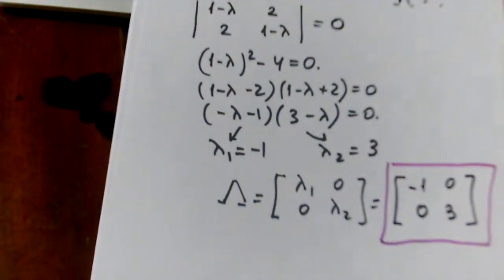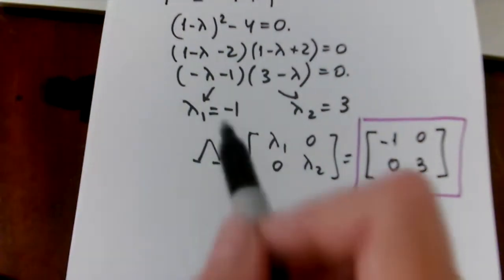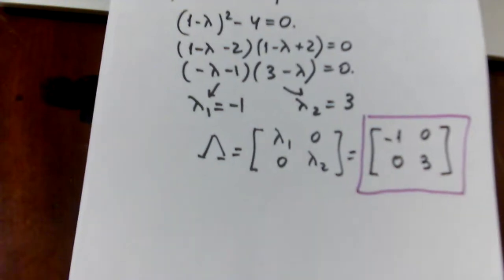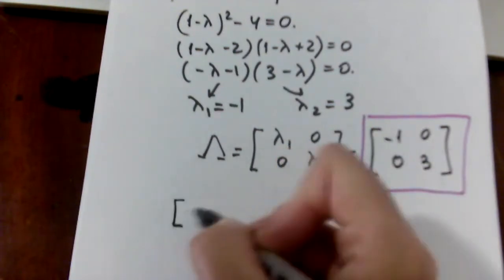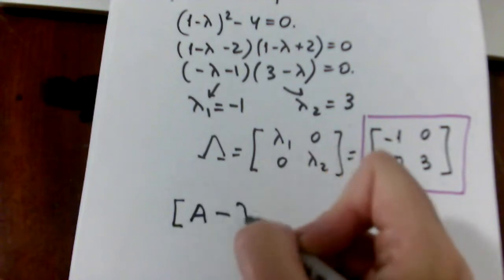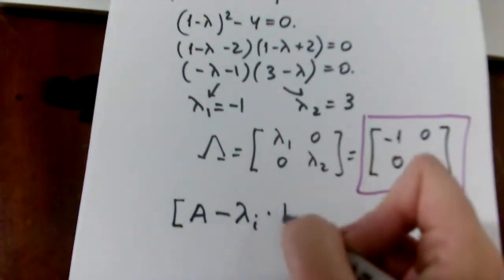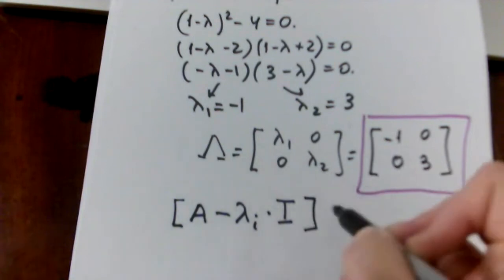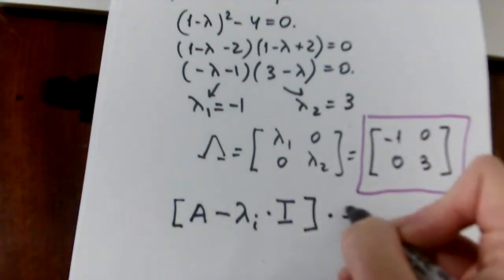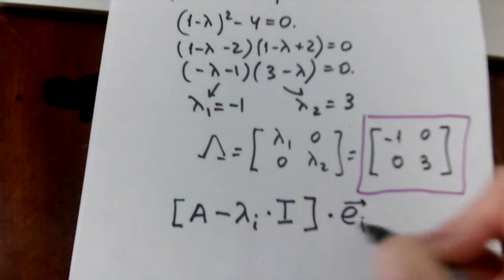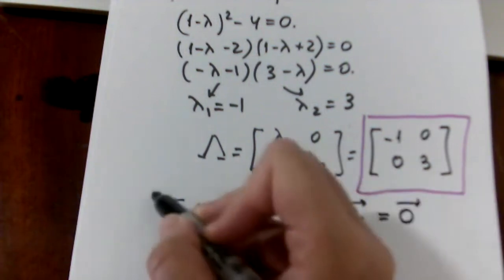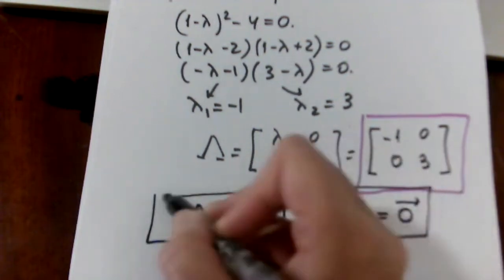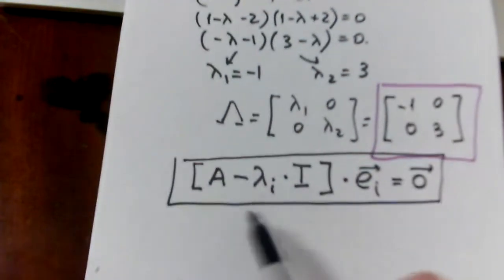Now it's time to switch to eigenvectors. It was a week ago. Maybe you could have forgotten how to do it, but my duty is to remind you. So to find eigenvectors, we needed to use this general equation: matrix A minus lambda_i times the identity matrix I, times our current eigenvector v_i, and it's all equal to the zero vector. So this was the concise form of the equation for finding eigenvectors.